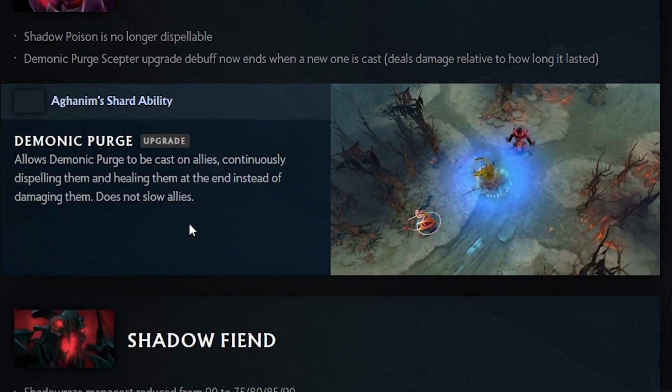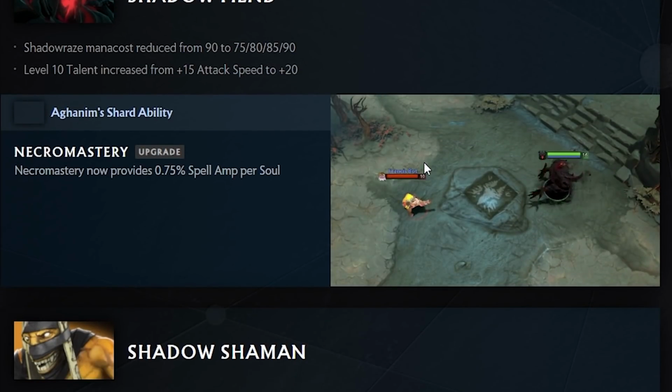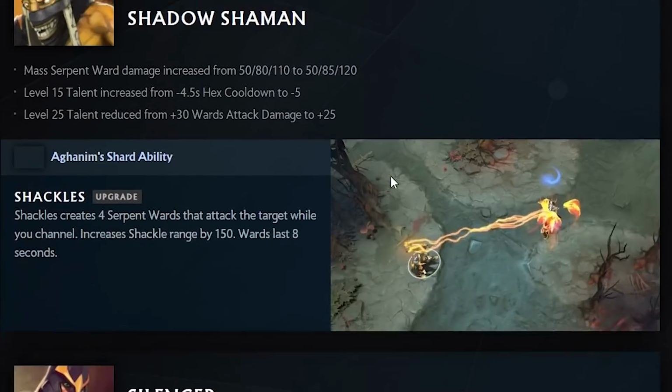Demonic Purge allows Demonic Purge to be cast on allies, continuously dispelling them and healing them at the end instead of damaging them. Oh wow, continuously dispelling them. That can be very strong. Against certain team comps where they're all slows and stuff, this could be really good. Necromastery now provides a 1.75 spell amp per soul. Oh, so that's per soul. So that could be a lot of magical damage. That definitely could be a lot of magical damage.